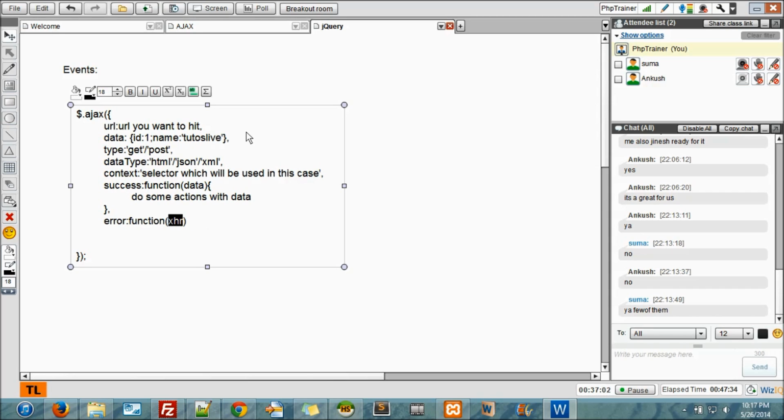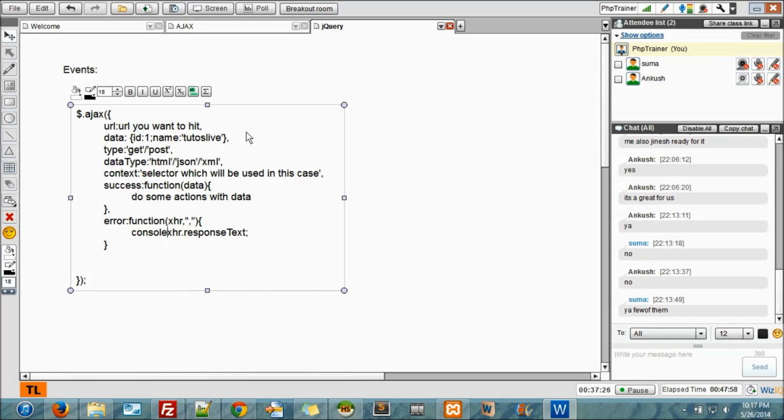What we really need is xhr here. The other 2 parameters I'll be discussing in a while. Let's check it on the jQuery website. So all we need is xhr dot response text. If there is an error, it will be in this. So just print it, console.log or whatever.